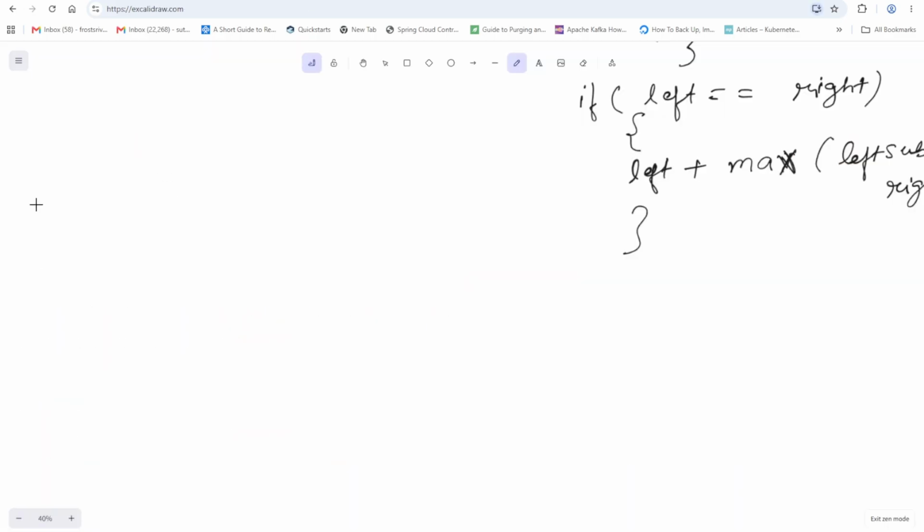1 6 2 3 4 5 5. So if we see here, 6 2 3 4 5 5. Suppose we split it here. K is here. This is L. This is R. Obviously, we need to calculate the sum of this part. Use something like prefix sum to calculate the sum, right? Because see, there are multiple indexes possible. K can be here. K can be here. So it is not very optimal to calculate the sum each time. So we can use something like prefix sum here.